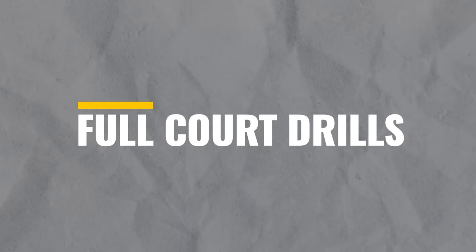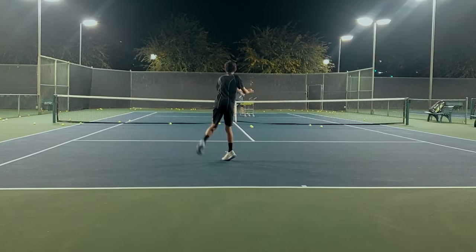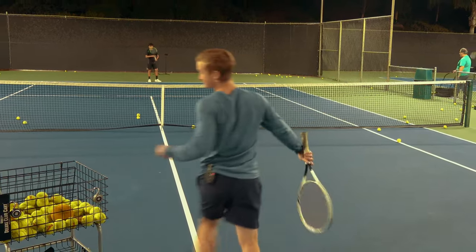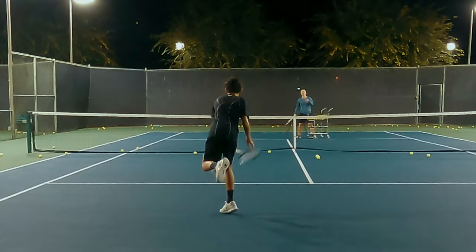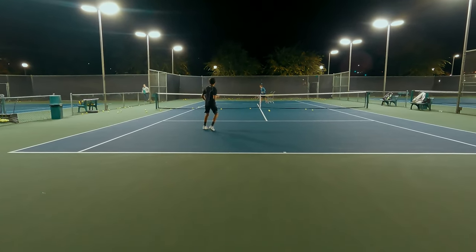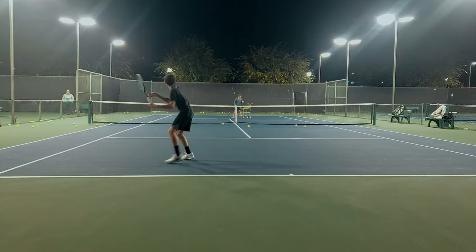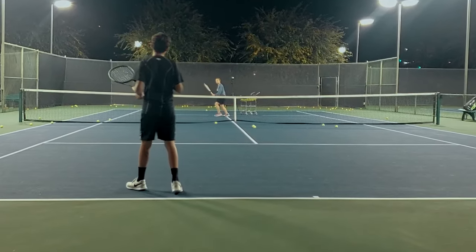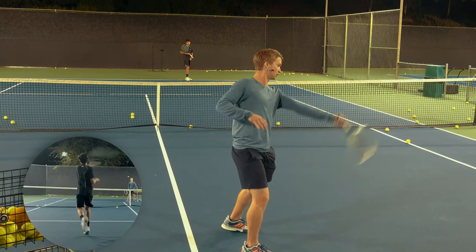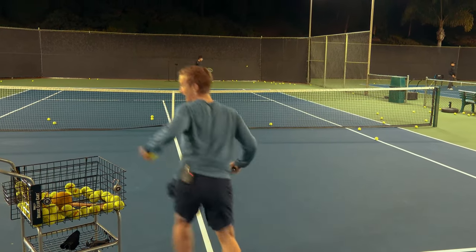In this last set, go ahead and shadow the key pieces. Good — wide split, back leg kicking back. Key last piece: as you shift, hop off that front leg. Wide stance — beautiful, that's the one! Let's put it all in action: wide aggressive split, hop in, brilliant. Looking so solid. I love how you're getting that trunk forward. On that last miss — two things: the trunk went up and the swing path. On an approach should you swing more low to high or more linear? Exactly — taking away time, keeping it low to the net.